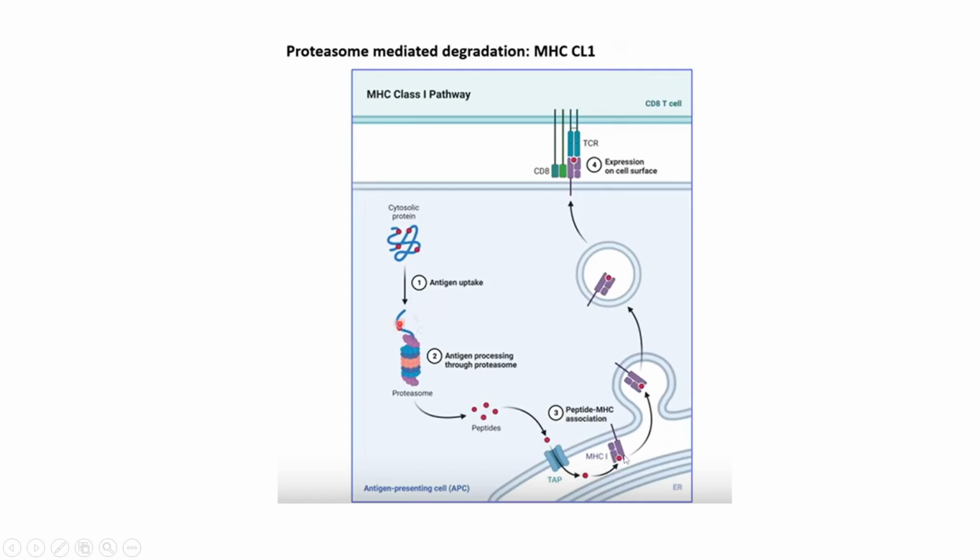That MHC1 molecule will then be translocated onto the cell surface, which acts as an antigen presentation to other cells such as CD8 T cells. So CD8 T cells will recognize this peptide bound with the MHC1 molecule, and then it will trigger the inflammatory response by activation of other immune cells. So that is how antigen presentation also occurs by the ubiquitin mediated process, by degradation and presentation on the MHC1 molecule.